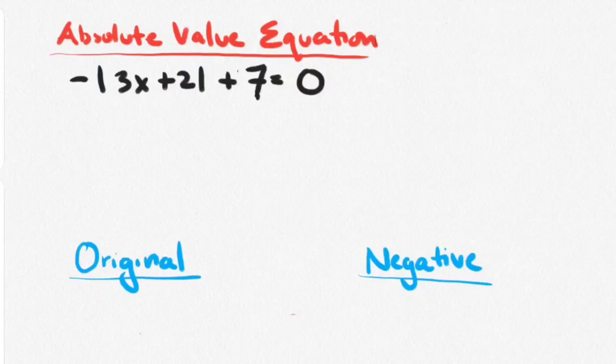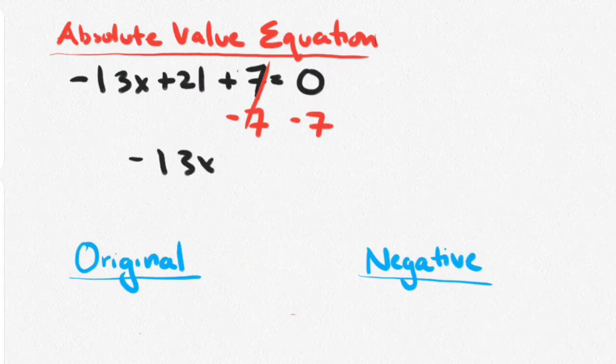So here we have an absolute value equation, and to solve this equation, you first need to rearrange the equation so the absolute value can be by itself. So I'm going to go ahead and minus 7 on both sides first, and the 7s cancel out, which leaves me with negative 3 absolute value of x plus 2 equals negative 7.